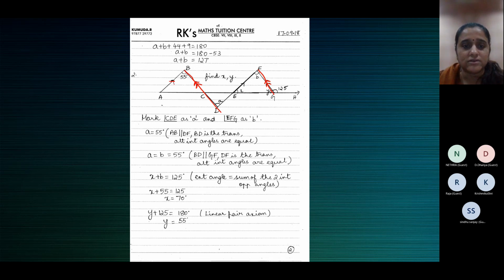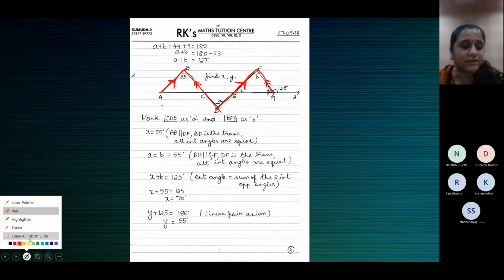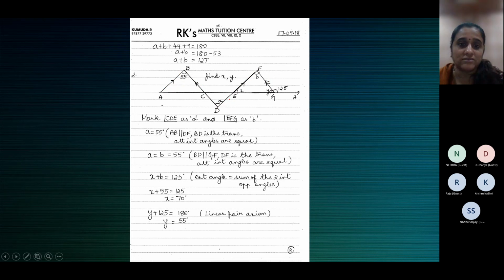And what about this? What does that indicate? AB is parallel to DF, ma'am. You can say AB or BA is parallel to DF or FD. Both are the same. So it indicates that these two lines are parallel to one another. So we have two pairs of parallel lines.